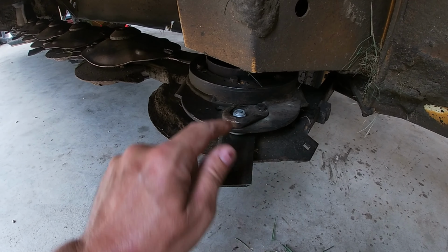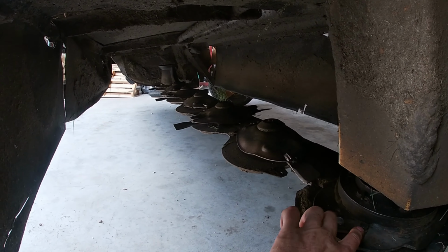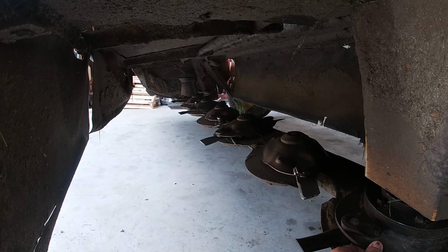I've got 10 more sets of these knife stops and bolts and blades to put on. I'm gonna replace some of these. Most of them aren't too bad. I may just wait after my last cut.